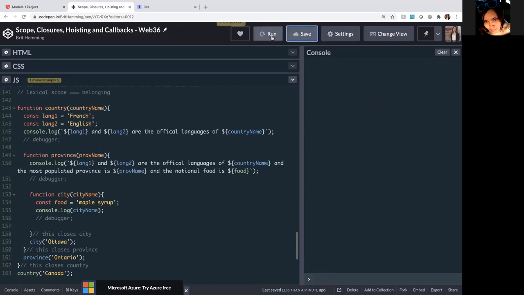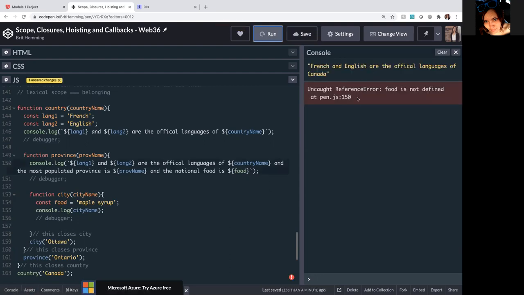No. Save, run. What happens? We get a reference error, food is not defined. Well, that's not true because food has been defined right here.